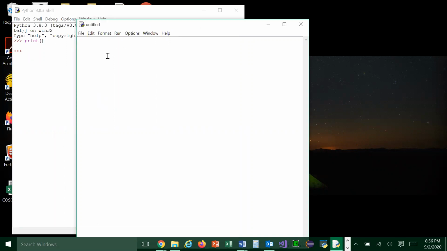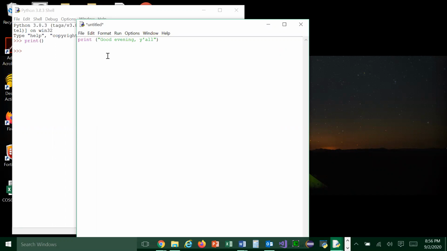Let's do print. We want to print out. I'm doing it this evening, so I will do good evening, y'all. My daughter likes to use this a lot. It's Texas slang, but it's pretty popular.